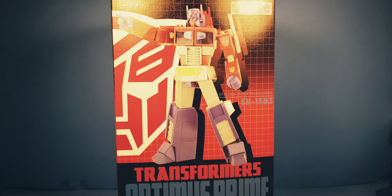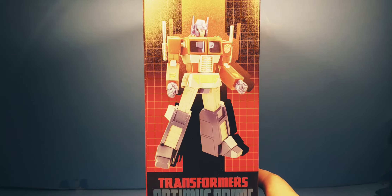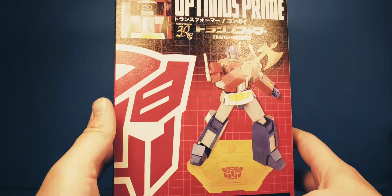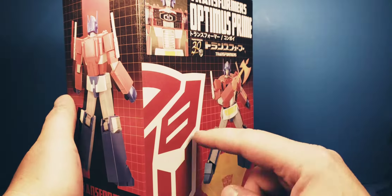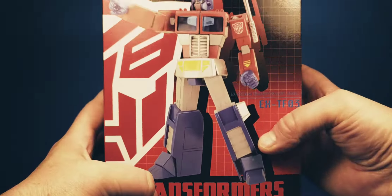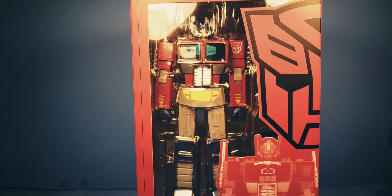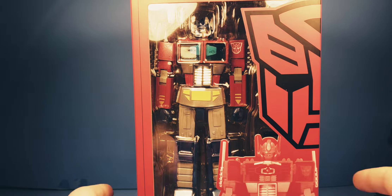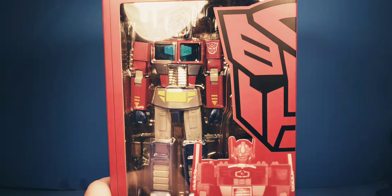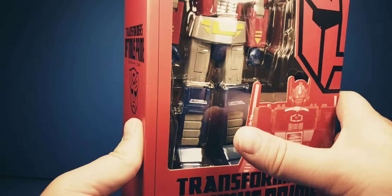It's not linkage joining, it's more like drawer joints. Checking out the packaging really quickly, you can see that on the side you get a nice static pose of Optimus with his axe. You can see him with the Matrix, you can see a stand that comes with him, this nice Autobot symbol that kind of goes from there to there — that's kind of neat. And then you get the back of Optimus there, Transformers Optimus Prime. You can take off the slip cover, which is pretty cool, and then we have Optimus Prime enclosed in this nice case. You can see TF03 up there and a picture of Optimus.